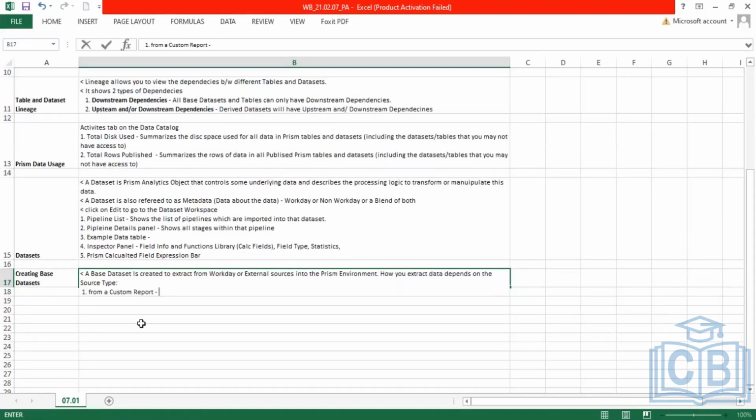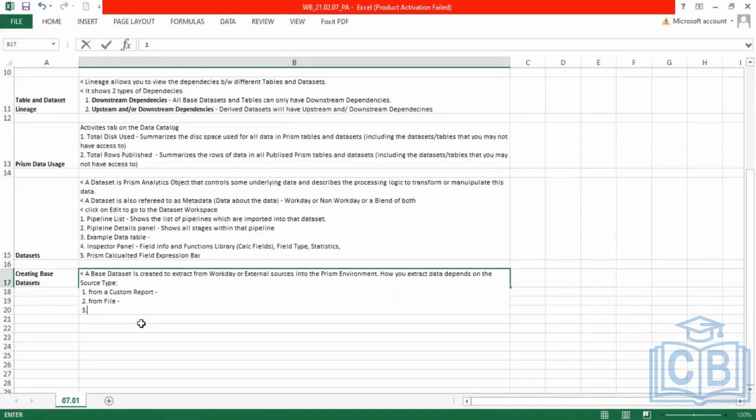But then you can have multiple source files, which means you can run your custom report multiple times and load data multiple times into this base data set. Similarly, if you are creating a base data set which is extracting data from a file, you cannot go ahead and change it later to extract data from, let's say, an SFTP server.